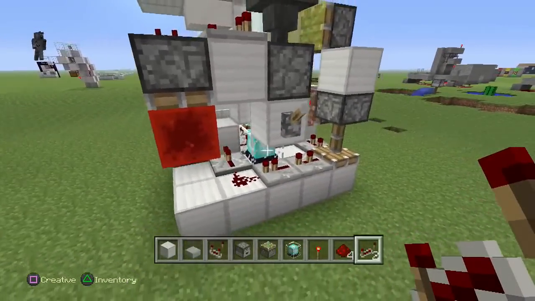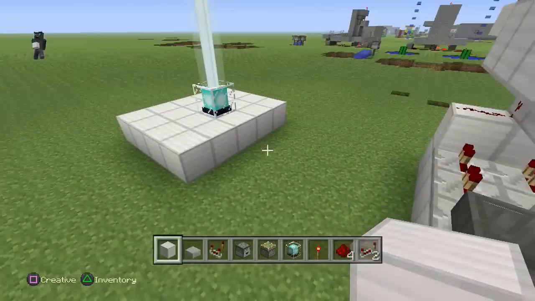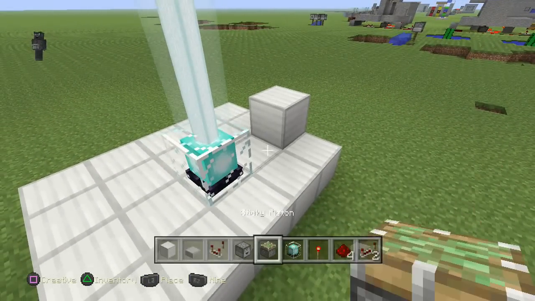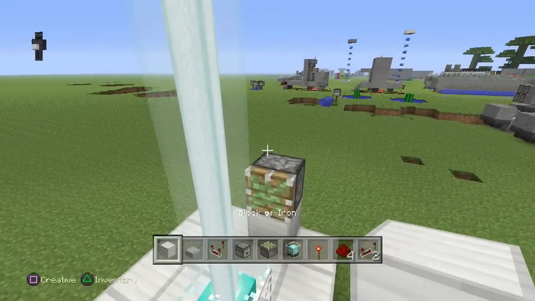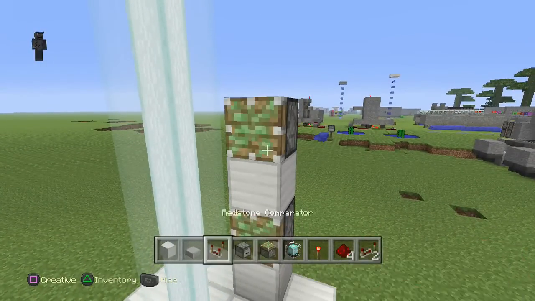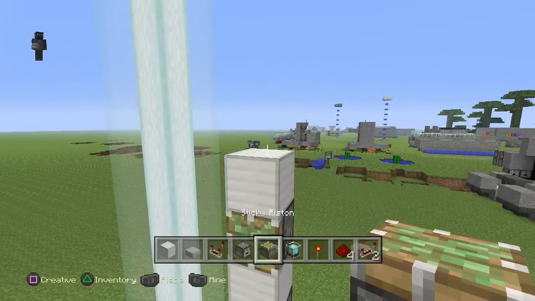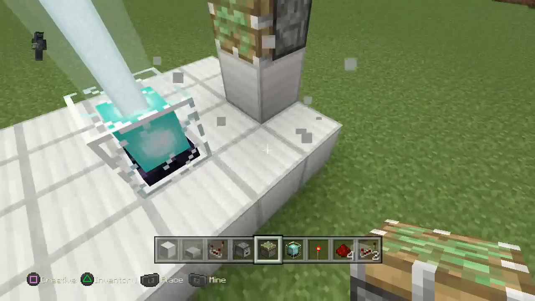We're just going to go ahead and put our little ladder of sticky pistons. So we're going to put this here, and then we're going to put a sticky piston right here. Go ahead and place a block, sticky piston, place a block, and then one more sticky piston. Once you've done that, just get rid of these in between, not needed anymore.